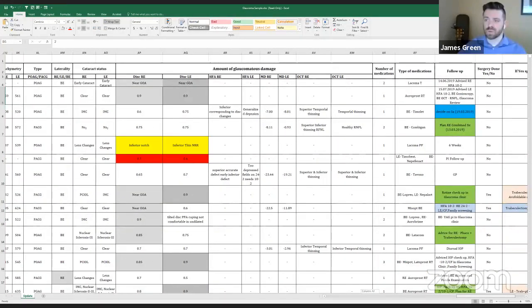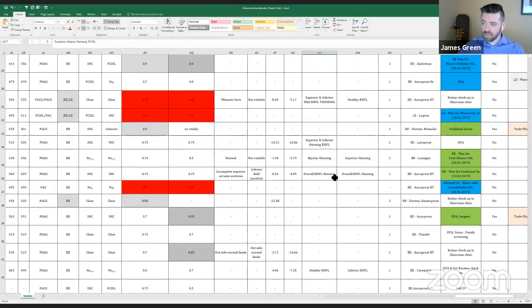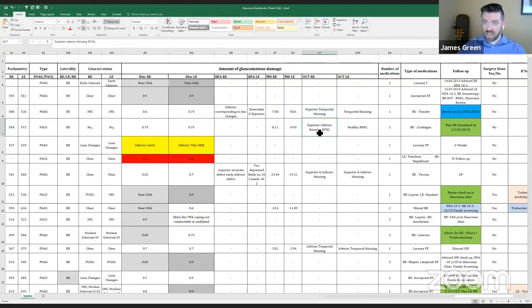I probably wouldn't use words unless the words are necessary. So in these cases, we're looking at OCT, and you're going to get generally 4, well, probably a little bit more than 4, common findings.